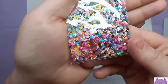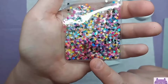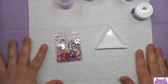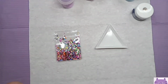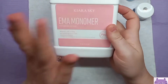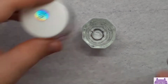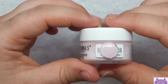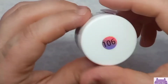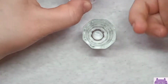And then for the stars, instead of trying to draw them on because my nail art with gel is not fantastic yet, I'm going to be picking out some silver and some black stars out of that bag right there. So this is everything that I'm going to be using for the actual nail art, as well as my Kiara Sky monomer. Before we start anything, we're going to mix our custom acrylics so that they are ready to go when I'm ready to start the nails themselves.